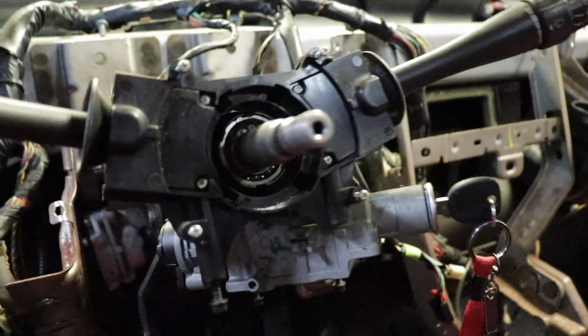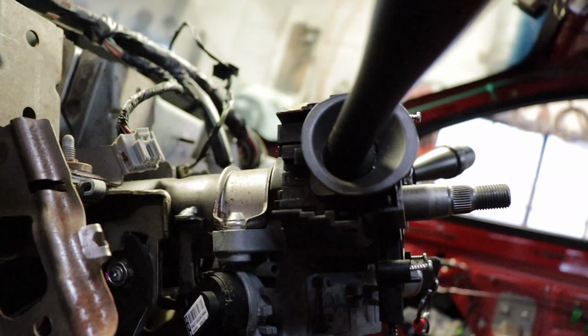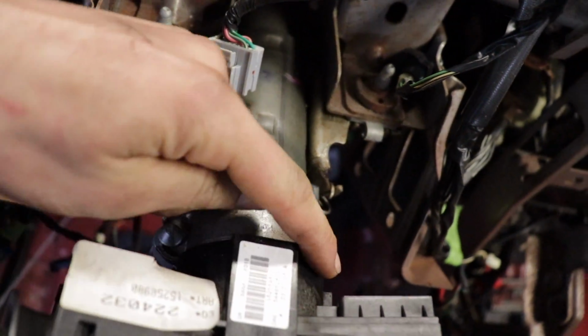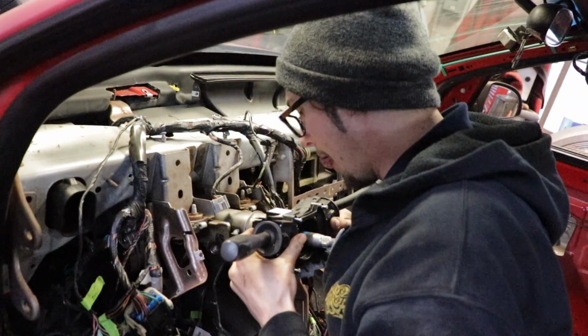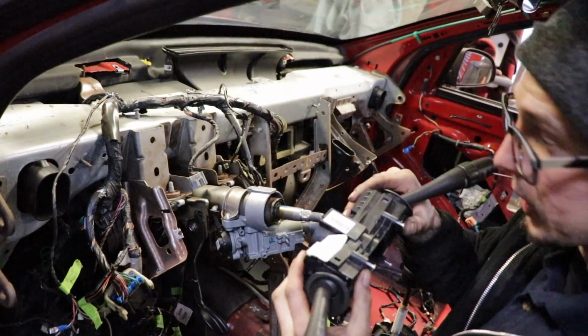All right, so now I got this apart. The way you get this out is pretty simple. These little tabs back here, let me zoom in on that. Right there, you pull them out. If you're looking at it from the top, basically pull them out to the side this way, and there's one on each side. It's kind of hard to see, but if you're in there, you'll know what I'm talking about. You just pull them out, and then the whole thing slides out. I'll show you here. And it just slides off like that.